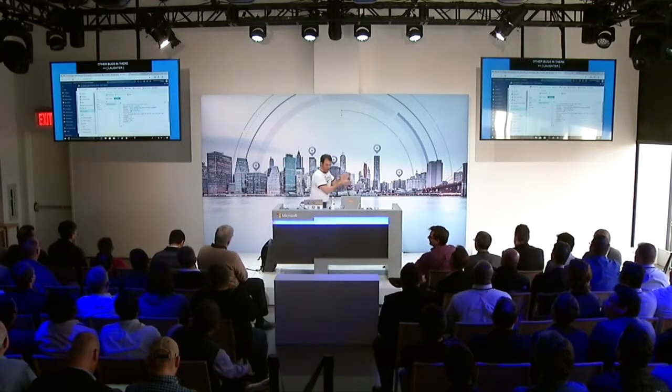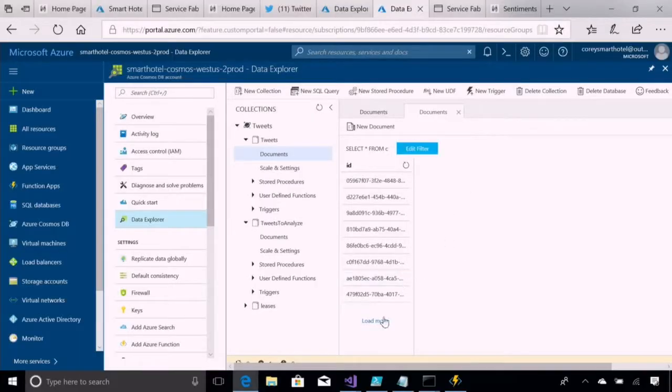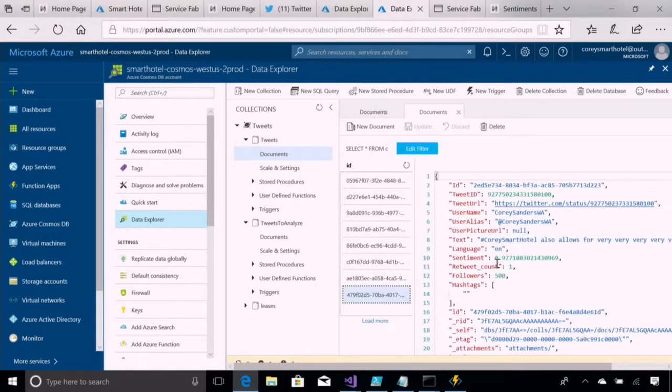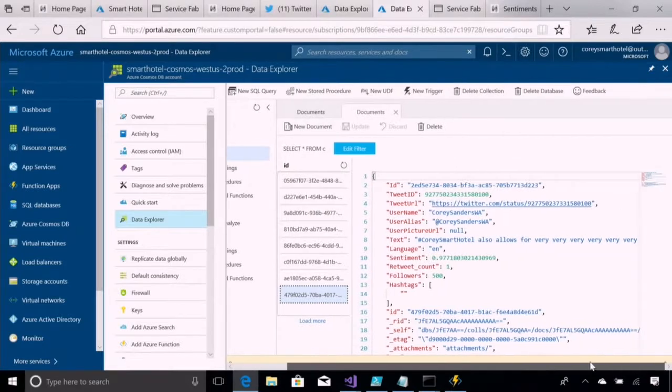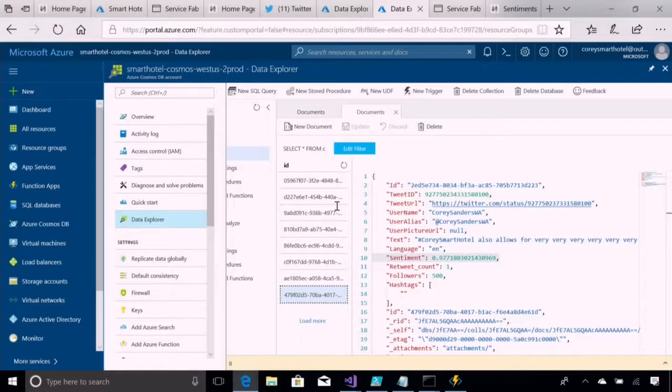All right, so let's assume that works from now on. And so now I've got this in my new location in Cosmos DB, and so if I go over here and see, let's see, did that actually, oh, that one works, so we're good. So I've got this new location here in Cosmos DB, a second location called Tweets, and this is basically the update. As part of that function call, I've now added this sentiment score, right? So I've added a sentiment score as part of that process, put it into a new Cosmos DB location, and away I go.